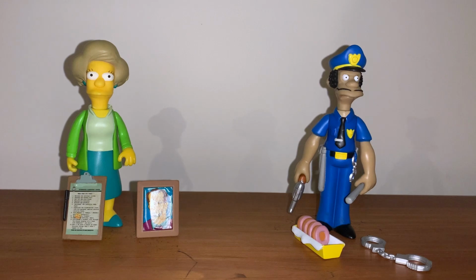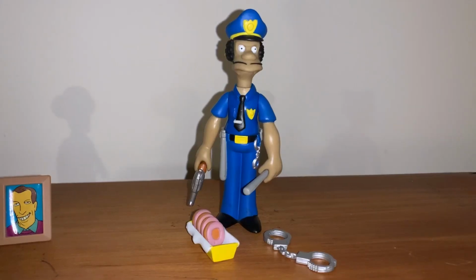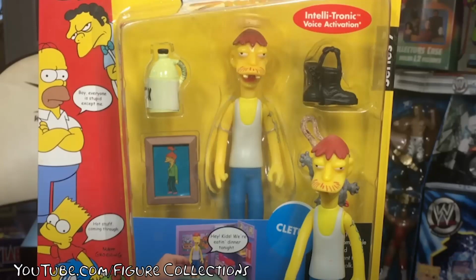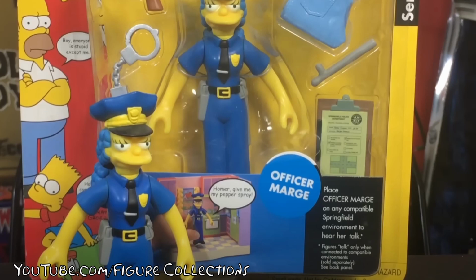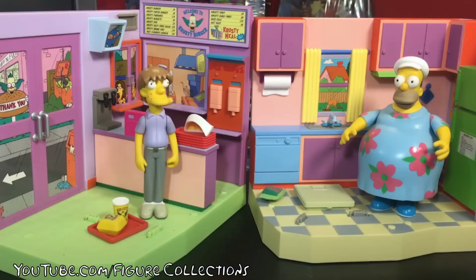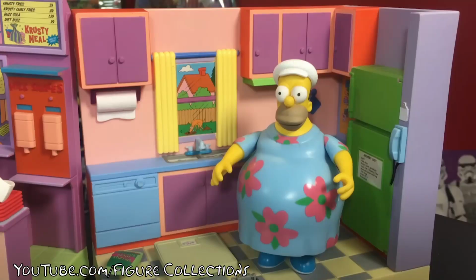helps fill in the occupational roles of Springfield. Here I have Edna Krabappel and Officer Lou. Missing characters here are Cletus, Mole Man, Dolph, and Officer Marge. At least this way I would have had a Marge figure. This wave also included the Krusty Burger display with Squeaky Voice Teen, and also the Simpsons kitchen with Moo Moo Homer, who is one of my favourite variants of that character.